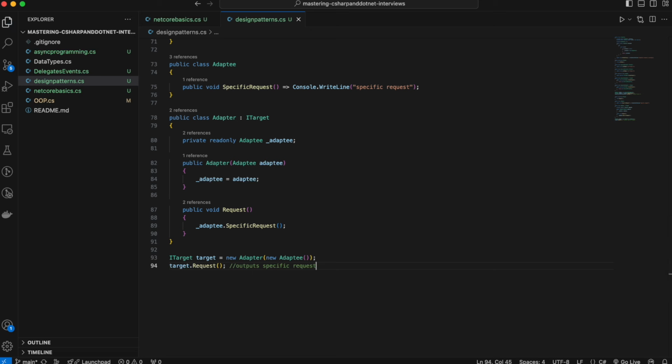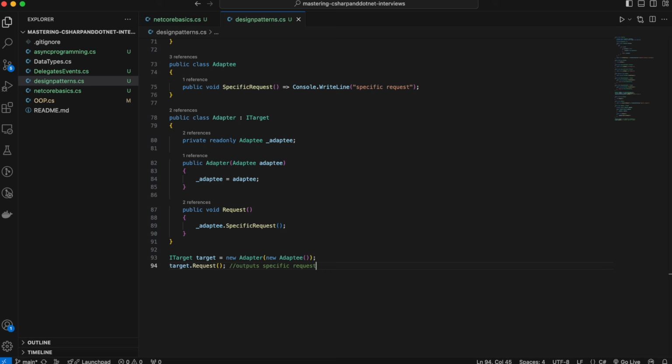Another important one would be the decorator pattern. So let's explain the decorator pattern and provide an example in C#. The decorator pattern allows you to dynamically add behavior to objects by wrapping them in decorator classes that implement the same interface. This is useful when extending functionality without altering the original object.